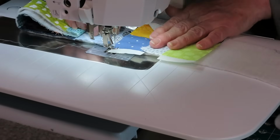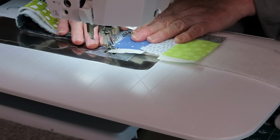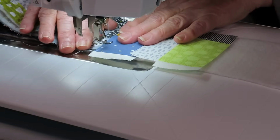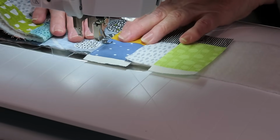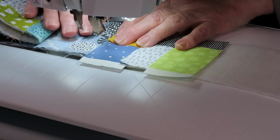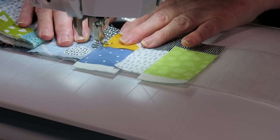So I'm going to go ahead. I've got my pieces laid on here. I've put my free motion foot on, and I'm just going to come down and secure these in place. So I'm just coming down close to that edge, and I'm going to go on to the next one. Sometimes it wants to catch under the foot. So I'm fairly close to that edge.